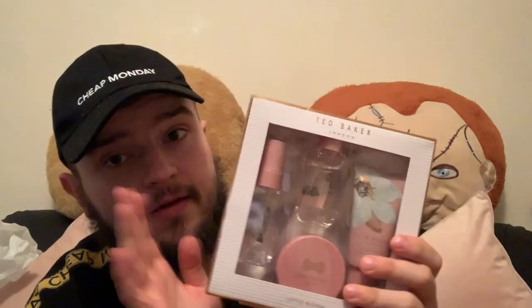As another present I picked up a Ted Baker cosmetic purse makeup bag — you get a blush pink body spray and a blush pink lip balm inside. Don't know who I'm going to give it to yet, but family members really liked the design on the cosmetic bag. I also picked up the Ted Baker In London Little Bloom gift set, which includes a body wash, body soufflé, body spray, and bubble bath — another great set for a friend.